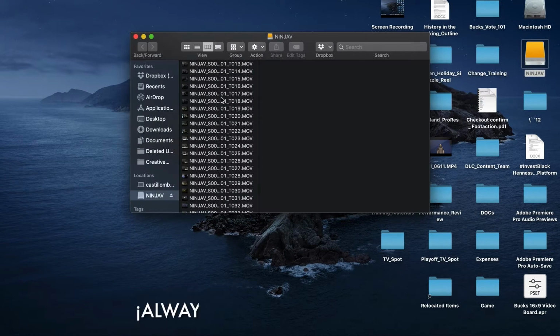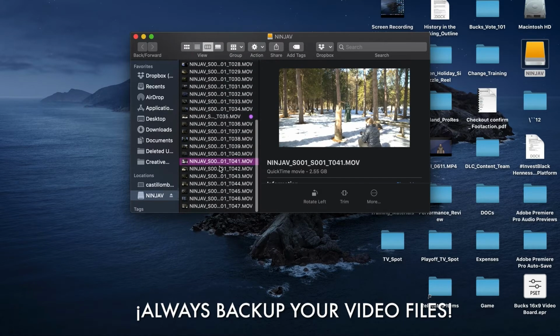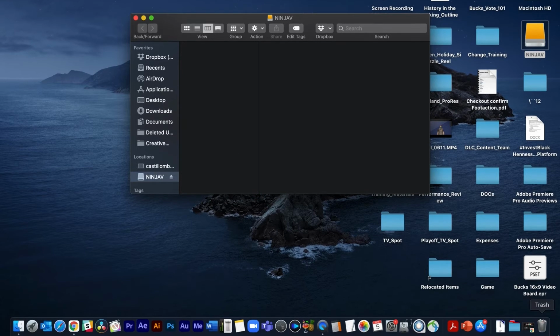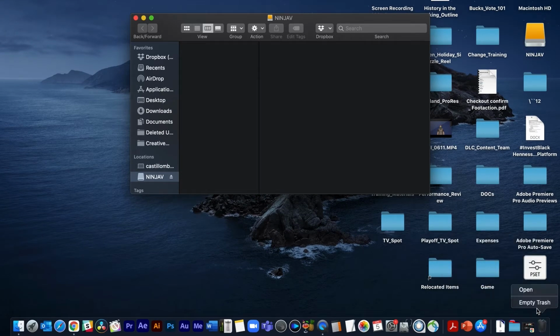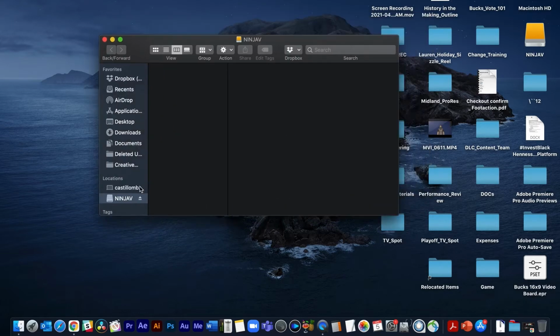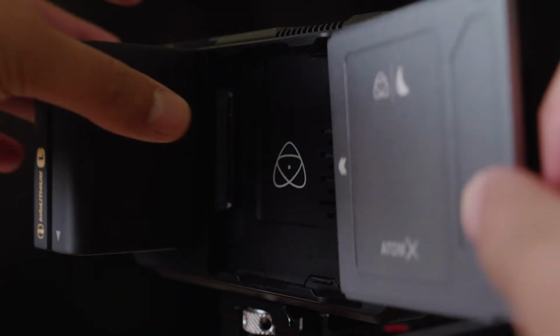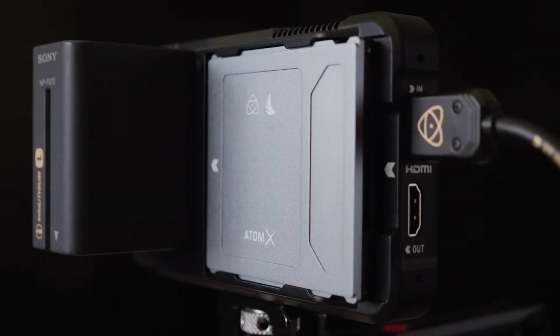Now I have some footage here that I shot from a past shoot, so it's really important in this step that you back up any footage that you've already recorded on the drive. I'm going to be deleting this footage, and then now I'm going to show you the steps on how to format your drive in the Atomos Ninja V. I'm just going to eject the drive here. So now connect your SSD to the Atomos Ninja V. I'm going to turn on the Atomos Ninja V.